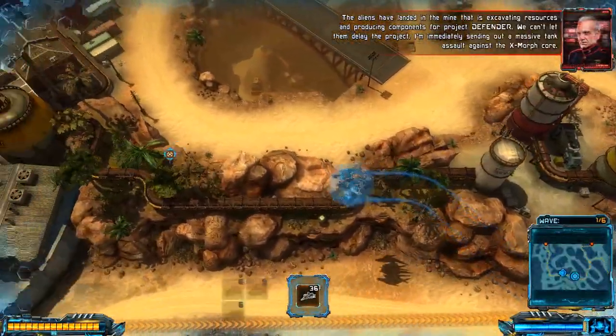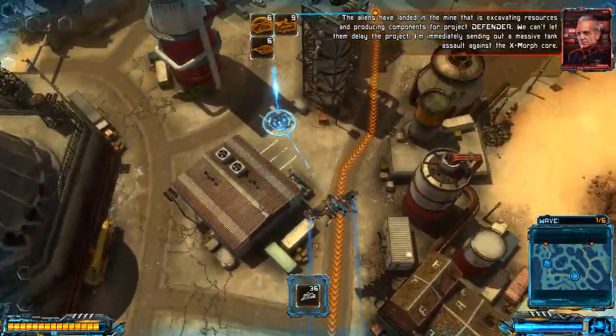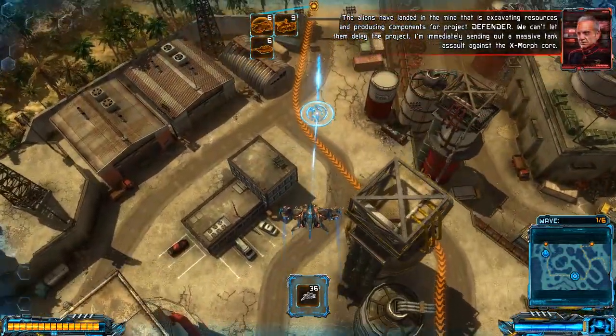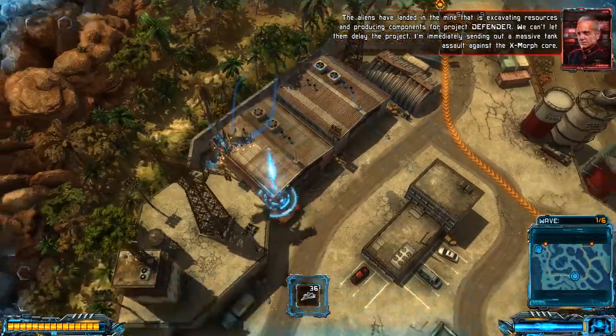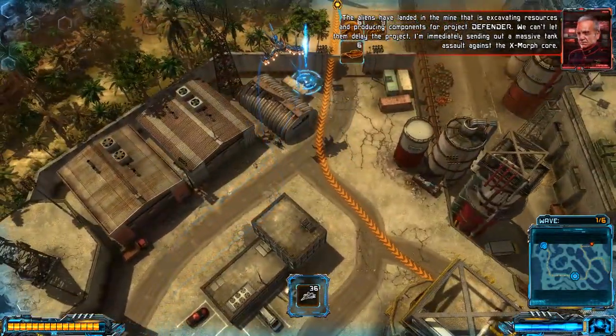The aliens have landed in the mine that is excavating resources and producing components for Project Defender. We can't let them delay the project. I'm sending out a massive tank assault immediately against the X-Morph core.